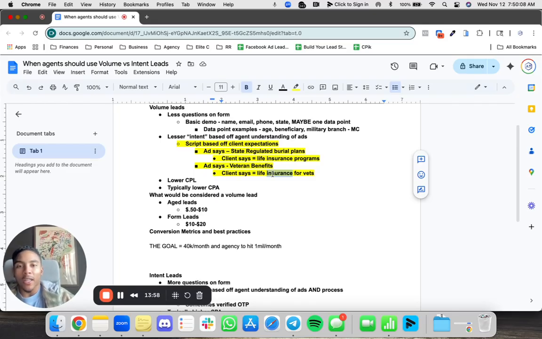So if you're running a state regulated burial plan, that's fine. There's no problem with that as long as they know that's what's on the ad, so they know what to say. So it's like, okay, these are state regulated final expense programs. This is kind of how the process works. I work with the state. I'm a licensed underwriter. Grab your pen and paper, right? Okay, so the state has now approved that you guys actually are available for low costing programs. I'm gonna actually go through and explain exactly what that looks like. If you say that, you will get the sale.